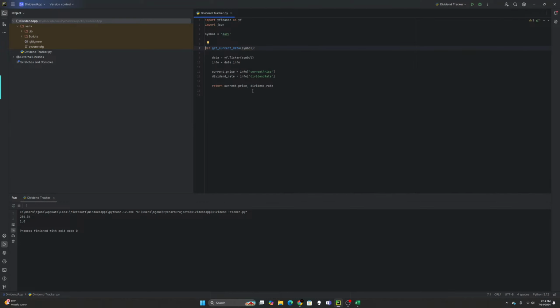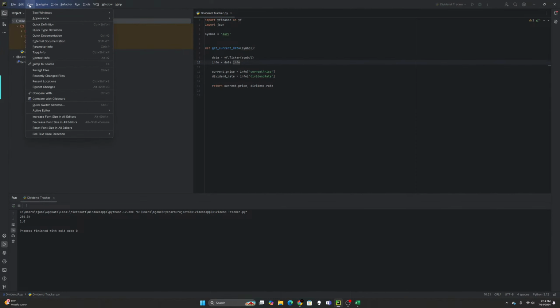And let me just expand the view. Let's see if we can increase the font size a little bit. So appearance, let's see, is there font? I don't know if that's hard to read for anyone.